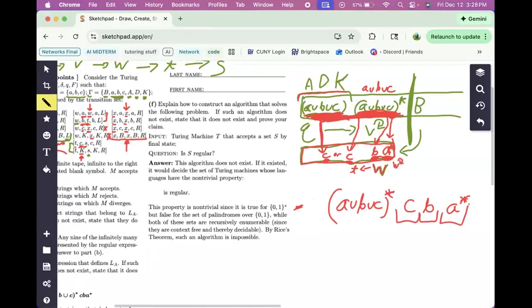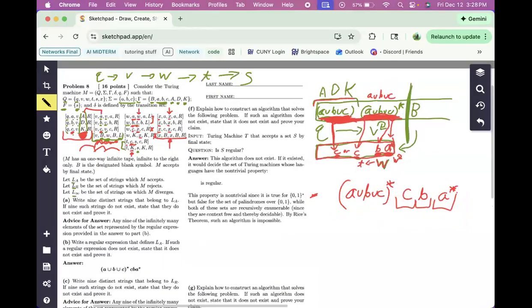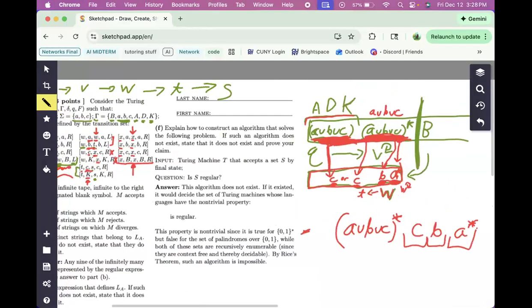So this might have been a little bit confusing at first, but the main trick is we drew it out, right? We knew that it came from this very vague regex, A or B or C, mandatory, and then A or B or C star, not mandatory. We traced backwards since we reached the end, and we saw, okay, I can loop on the W state on an A, but then once I want to get to state T, I need a B. So I'm working backwards. There was an A star that came from this, a B that came from this.